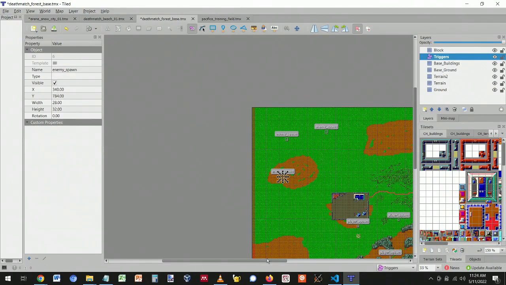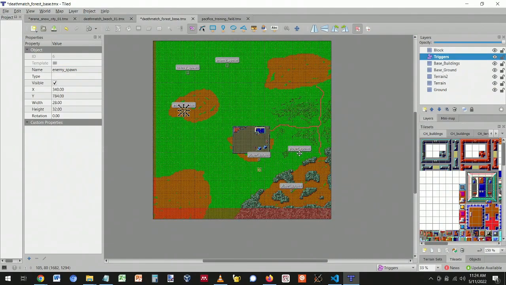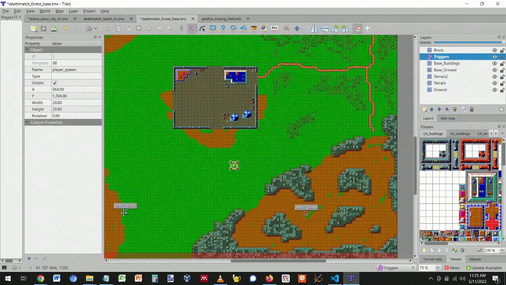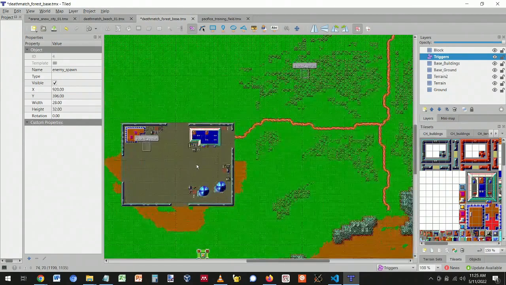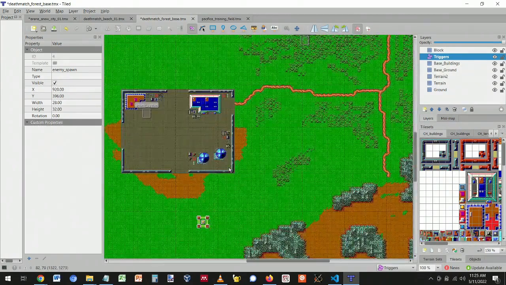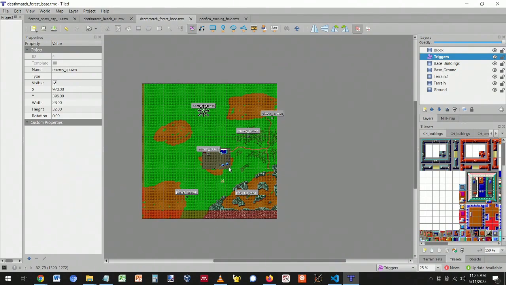Now I like to distribute the player spawns at different points in the map so that every time the player spawns on this map, they might spawn in different areas. And then I like to do the same with the enemies so that it's never 100% predictable where you need to go. But if you guys want to do a different technique, you're free to do that. So yes, sorry, I almost forgot about triggers. Don't forget about triggers, they're important.